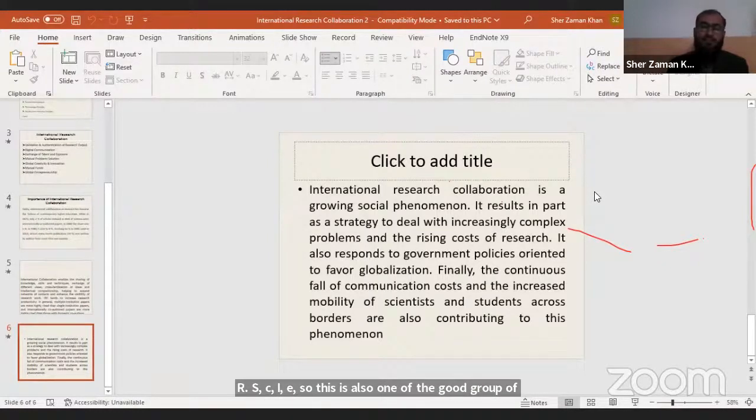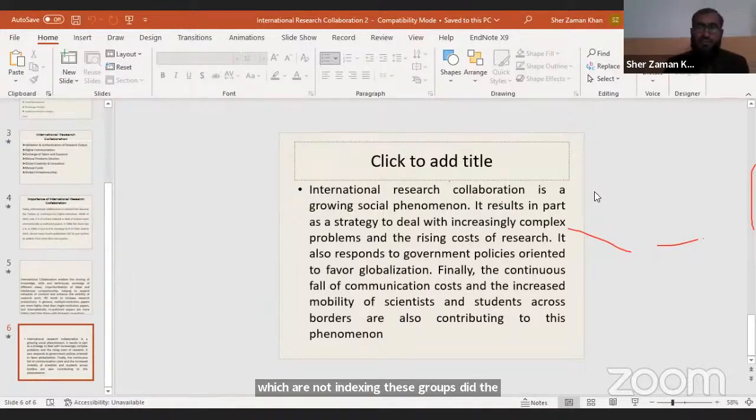The rest of the journals, for example, EI is also a good indexing parameter. Or if we sometimes check a journal in Scopus, this is also a good parameter. But we might try to avoid publishing our paper in journals which are not listed in these few prominent groups, or which are not indexed in these groups' databases.